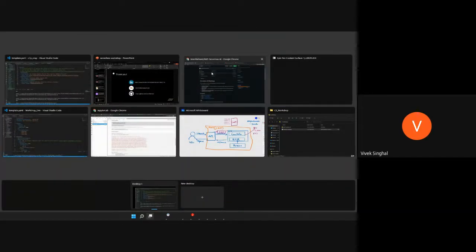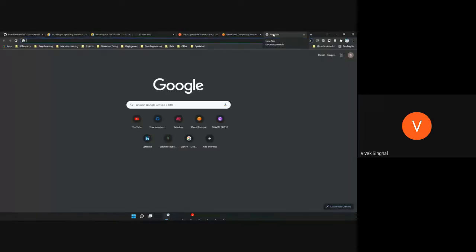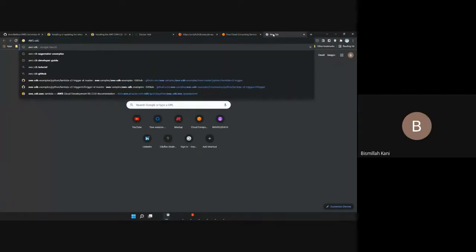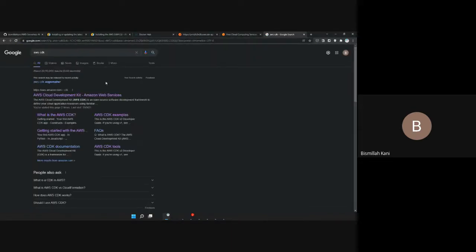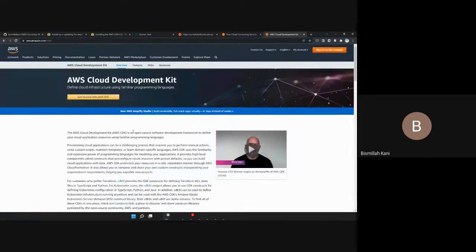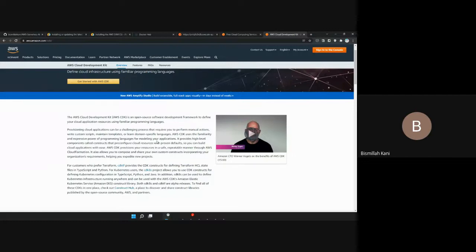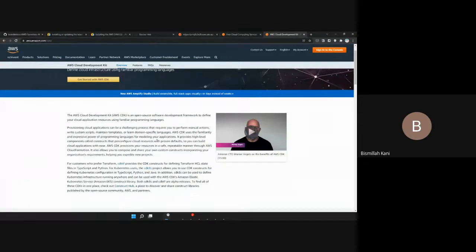Cloud Development Kit. Yes, so it is also a development kit. The foundation is all CloudFormation, but CloudFormation is not user friendly, not human readable, and very difficult to maintain. What you can do is use CDK: once you install CDK on your computer, you can create CDK using your Python programming language.